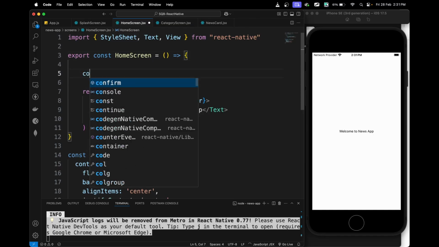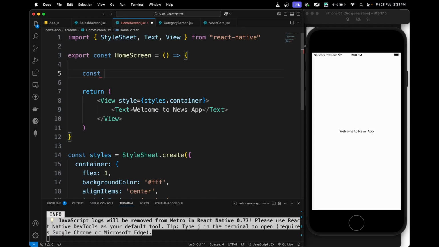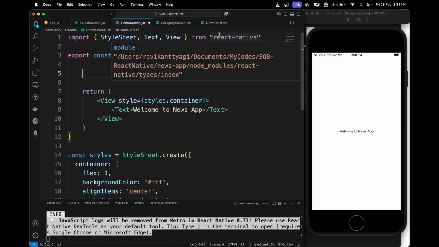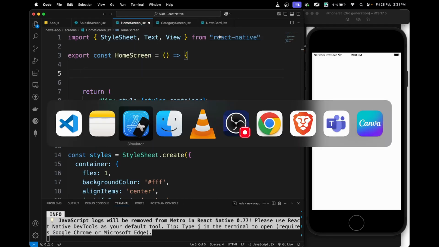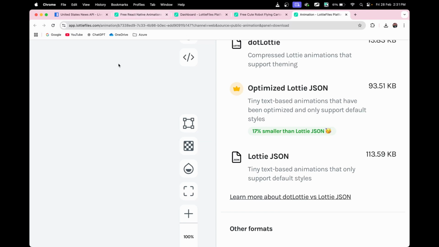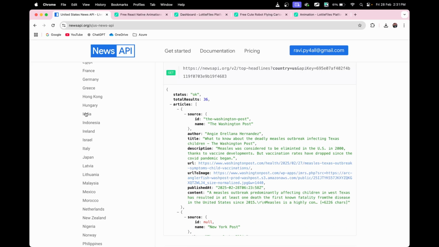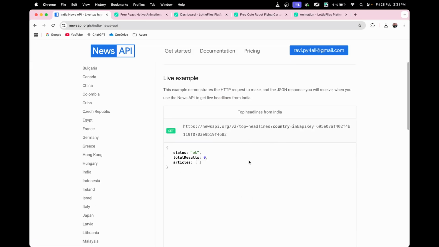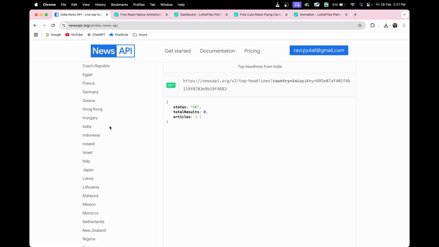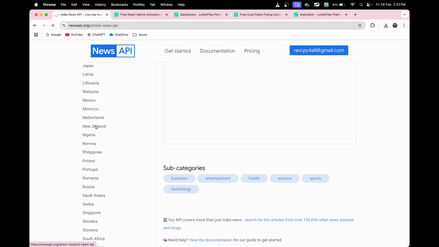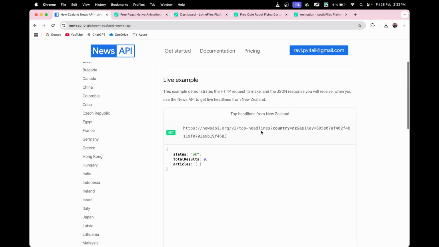So what are the things I need? First of all, I need the news API website. You have to understand how news API website work for us. So let's go here and let me show you this website we are going to use. News API. Okay, and specifically I'm going to fetch the data of United States. You can try some other countries. Let's say if I try India, right now the data of India is not available, so no benefit of using the data for India. You can try another country, let's say New Zealand. If I want to see, no, still not available, might be Canada, China.